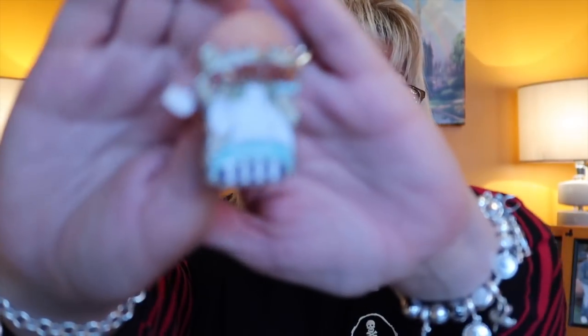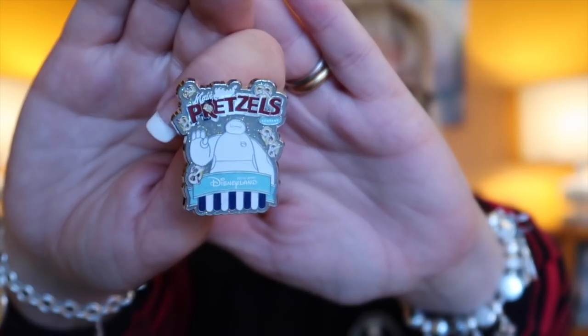Oh, I got another Baymax, but Baymax is fine. We like to trade with Baymax. So that's Baymax. Oh, 2 pins left. Could it? Could we? Could we? No, I've got another Lotso. I've got a Lotso to trade.